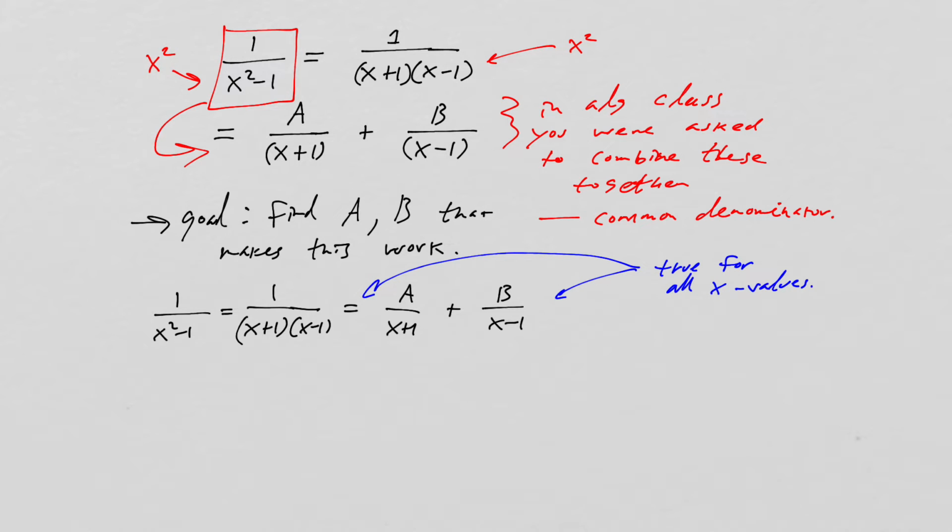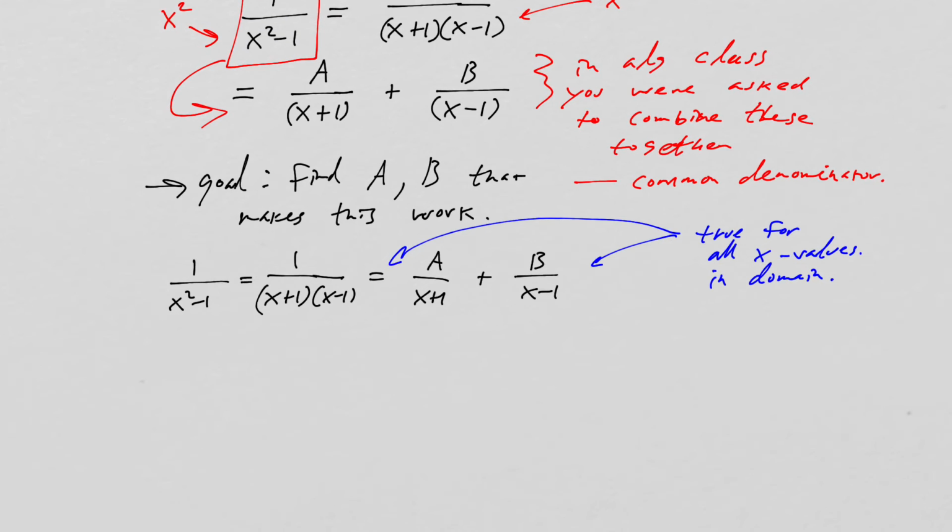It has to be true for all x values, and I should make a proviso. It has to be true for all x values in the domain. But we'll see that we can even push the edge of that. It has to be true uniformly for all these x values that are in the domain. It even needs to hold in the limit as x goes closer and closer to the division by 0 points in this function. So what we want to do is see if we can isolate these a's and b's and figure out what they are.